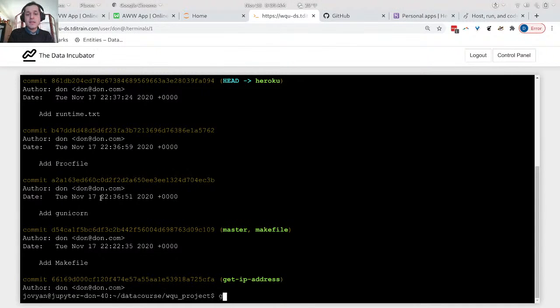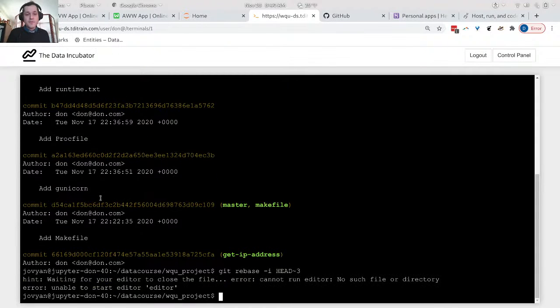I'm going to do git rebase -i HEAD~3. This will allow us to rebase, and this is a whole other discussion, but you can think of rebase as kind of modifying the branch we're currently on. And I want this process to be interactive, which makes it a little easier for us to make use of it. And HEAD~3 means I'm going to do a rebase of the last 3 commits.